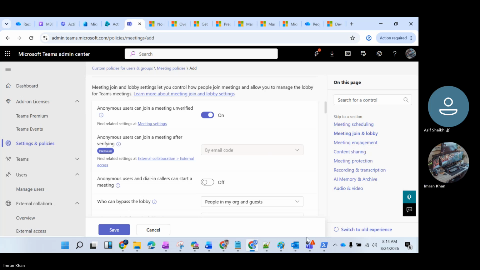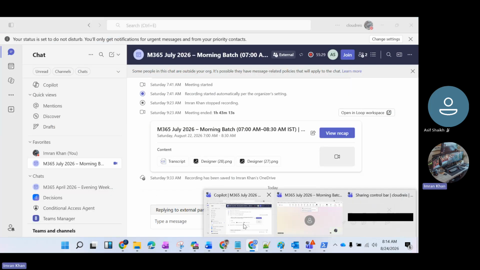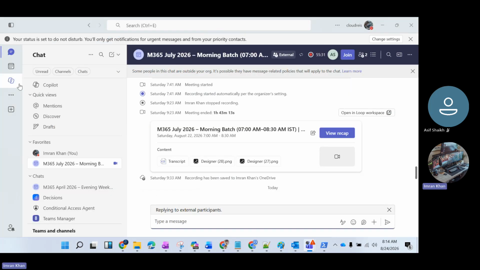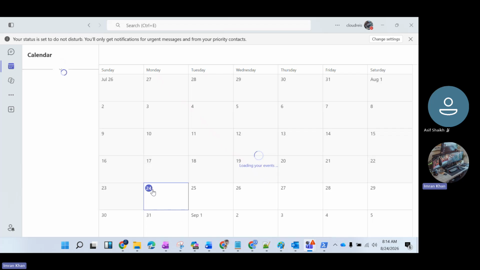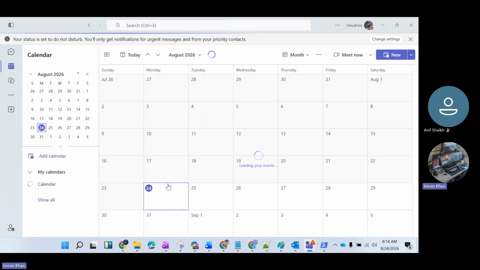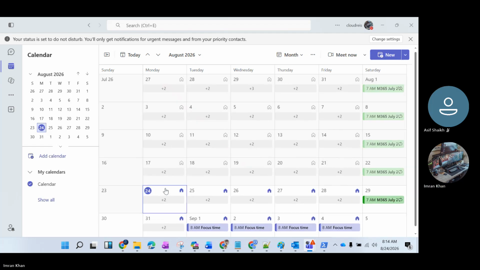Verify means, about the verify concept, go to the calendar. Let's wait. I just selected this one.